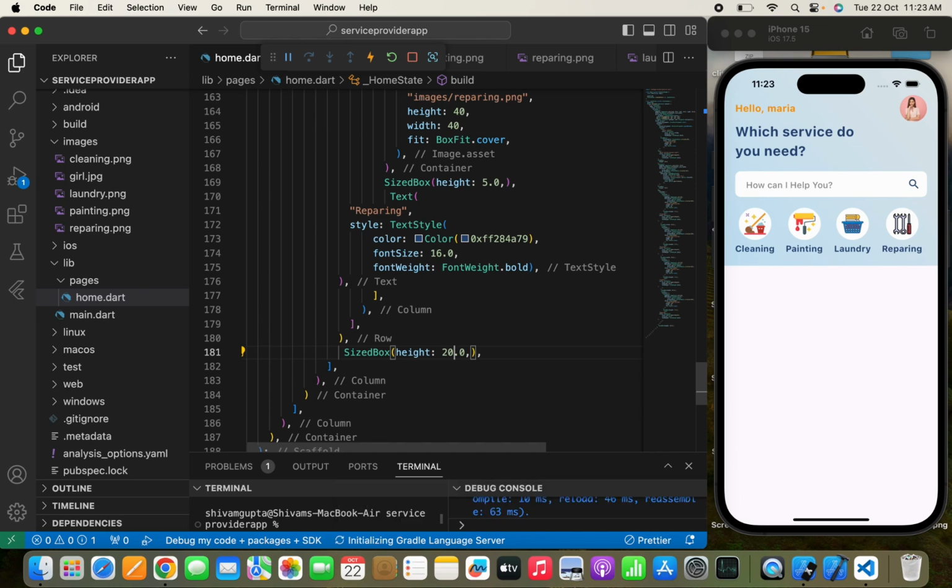So here it is, and this is the main container for our home page that we have created, where you can see the username, the user picture, text like which service do you need, a search bar to enter a service that the user is looking for, a top service for the app. Though I have added only 4 service over here, but if you want, you can add some more service by using a list view, and you can simply scroll and can see all the service over here.